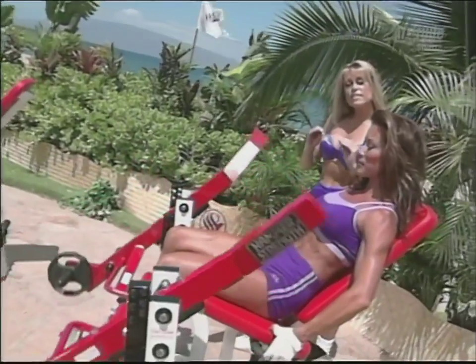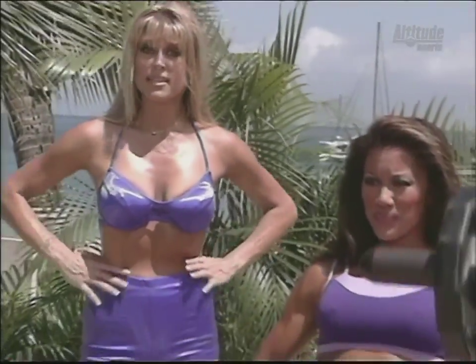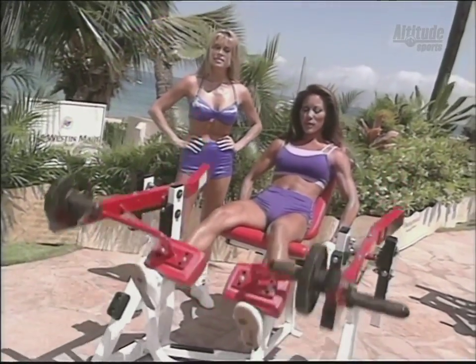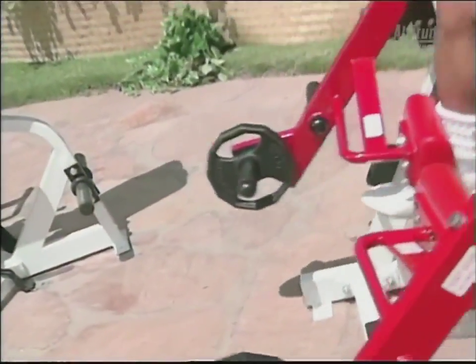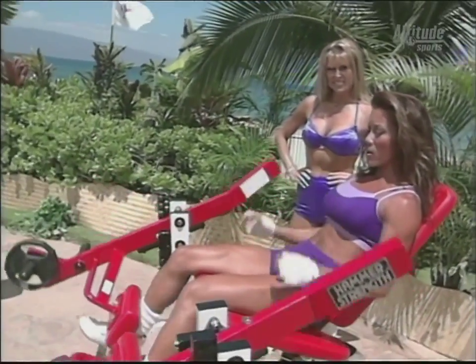A lot of women feel that this is going to build their legs, but in actuality, it slims the legs and slenderizes the legs. So this is a great exercise. If there are any athletes out there, this is great for strengthening, adding muscularity, and also gives you lots of leg power, which I like.